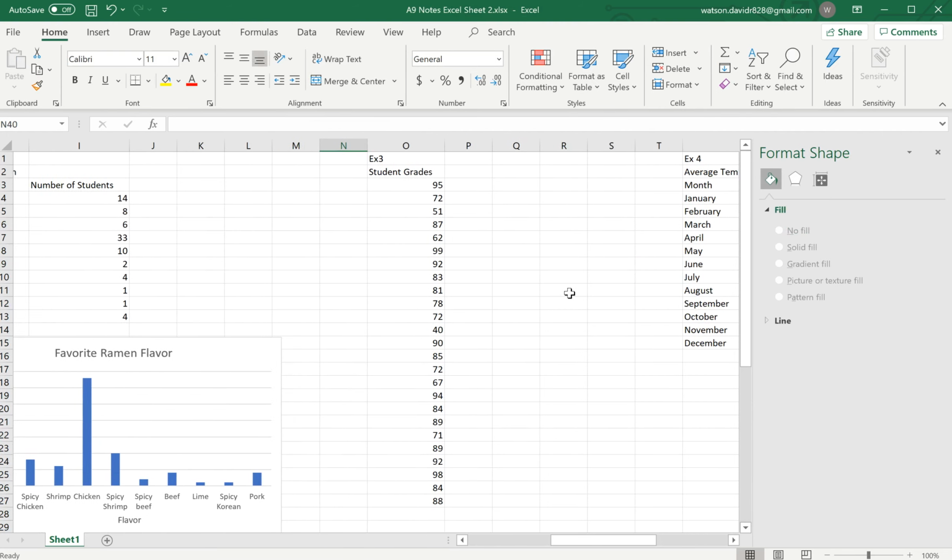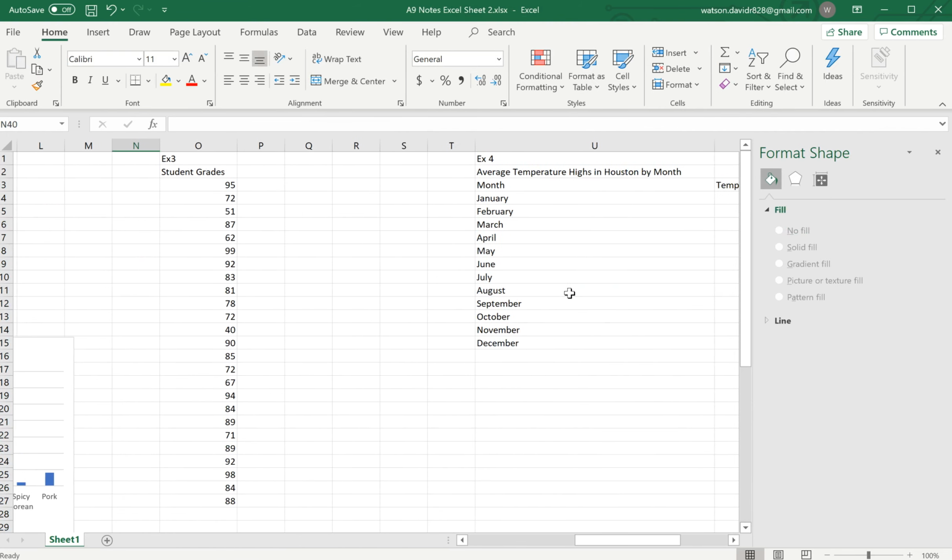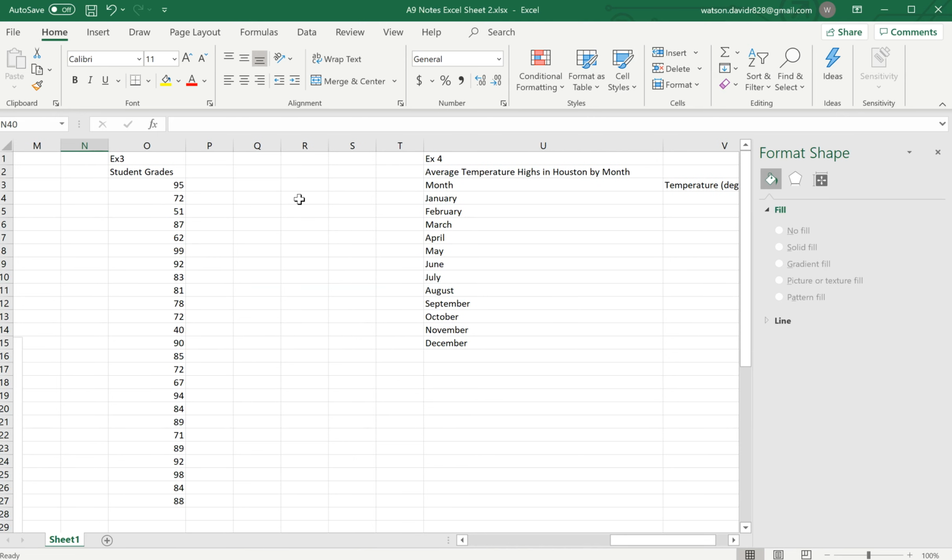All right, so next up then, for example 3, right here, we have a list of 25 student grades. All right, so this time, this is quantitative, because these are numbers.